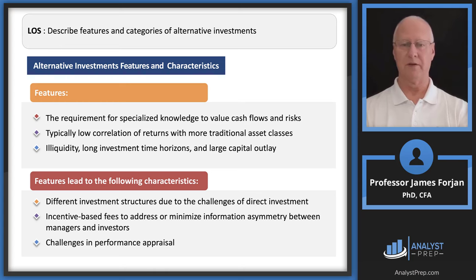So those different features up top lead to super extra challenges, right? If we want to know about Microsoft or AT&T or Procter & Gamble, all we really need to do is go to Yahoo Finance or any other search and just figure it out. Somebody will have done all this extra work for us and we can at least get our feet wet in trying to figure out how to value that particular security. But how do you value Hollywood movie memorabilia? How do you value an apartment building? How do you value a hedge fund? So this is really, really complex.